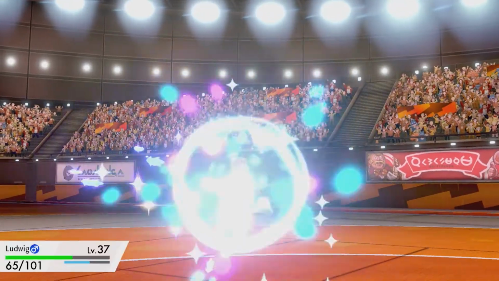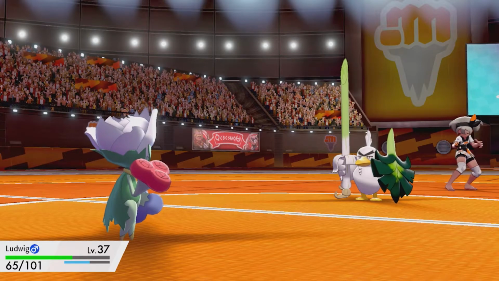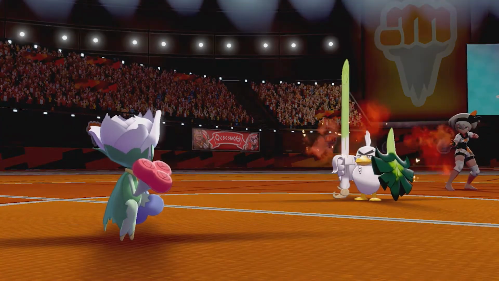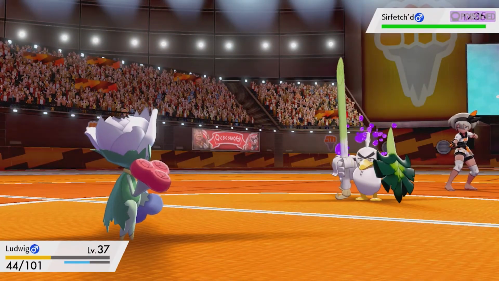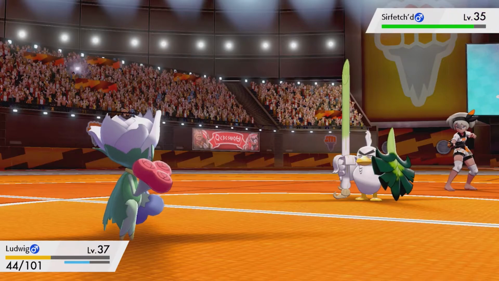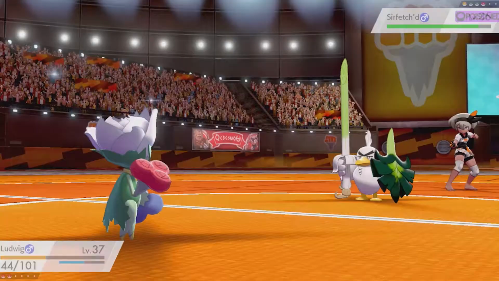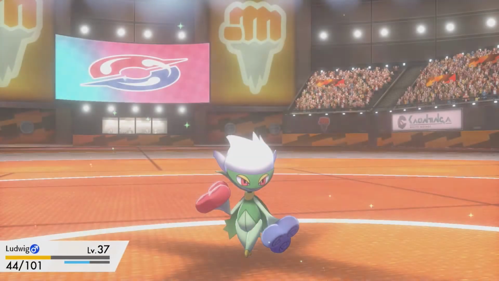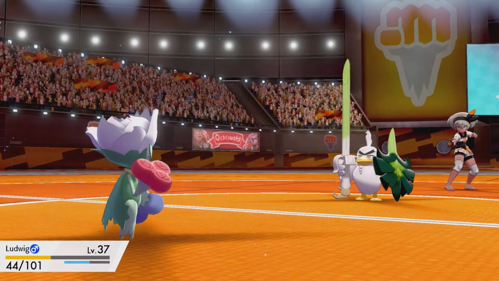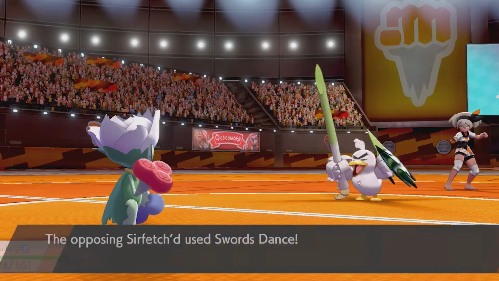Switch, Synthesis, Dynamax. That's the plan. Again, revenge for what? I think that move does more damage if you were hit last turn. I believe that's the thing. So we won't be taking much damage from that in general. Synthesis, if it was a sunny day, we'd heal for full, I think. But here we're only going to heal for half. Yeah. Sword Stance. That's dangerous.